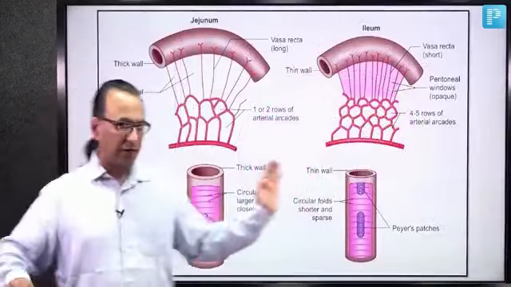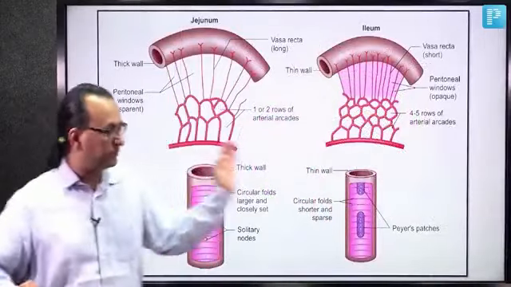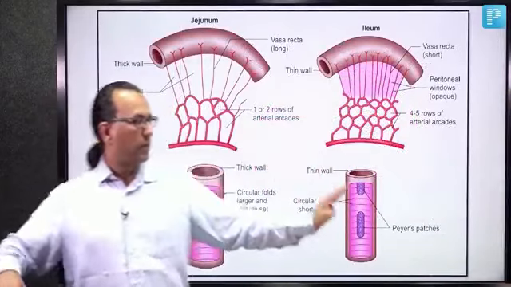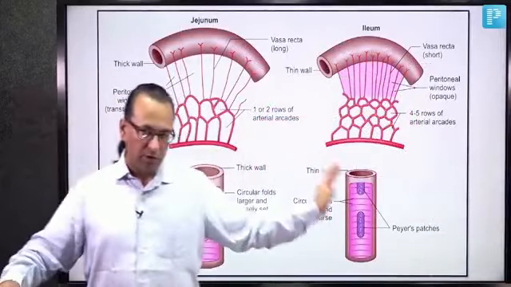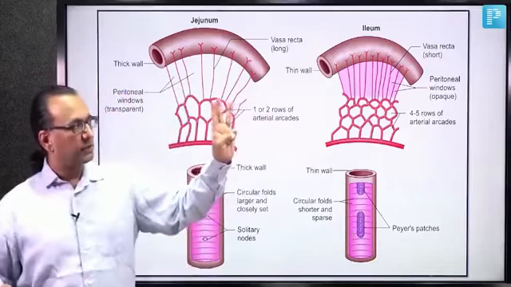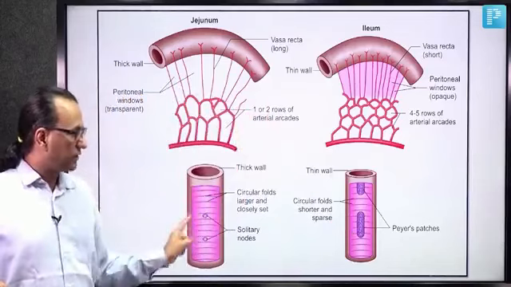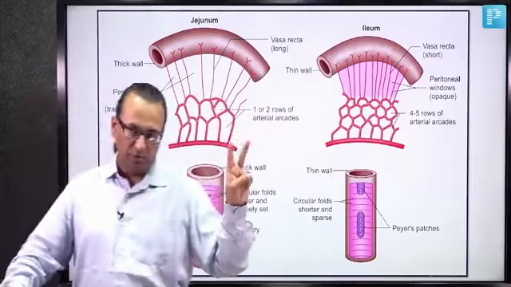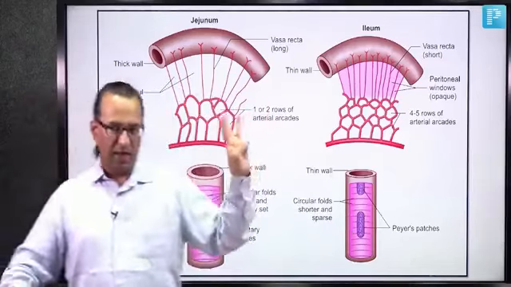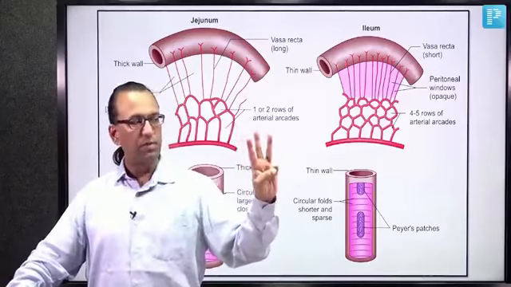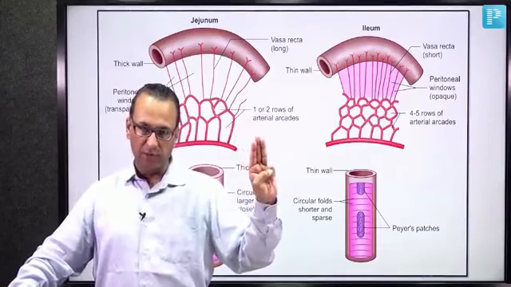When we compare the small intestine with the stomach or large intestine, the small intestine will have three specific features. In the small intestine, be it duodenum, jejunum, or ileum, we'll find the presence of plicae circulares, number one, to increase the surface area of absorption. Number two, they'll have villi, and number three, they'll have microvilli to increase the surface area of absorption. These three things will be missing from the stomach as well as the large intestine.